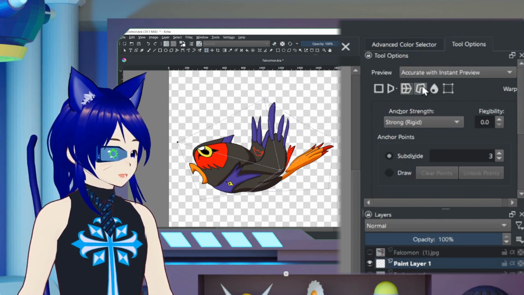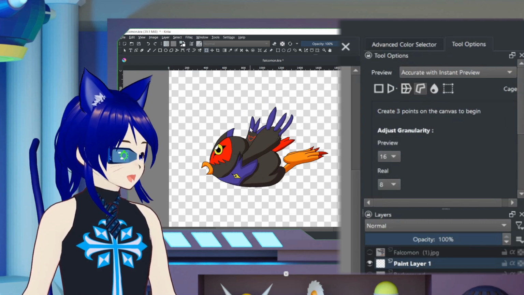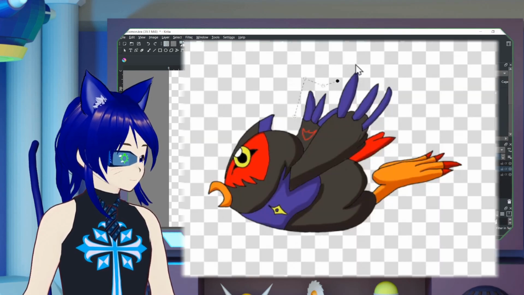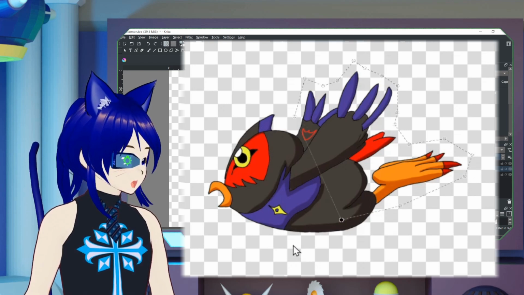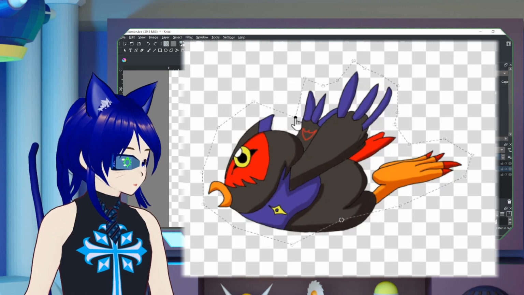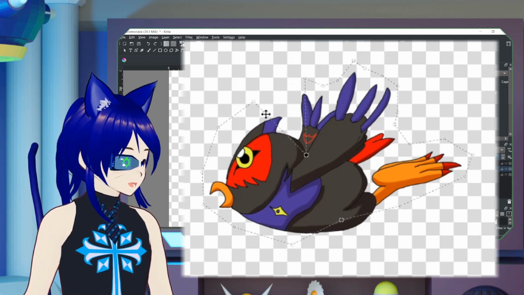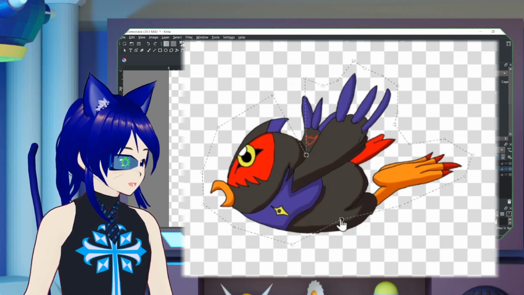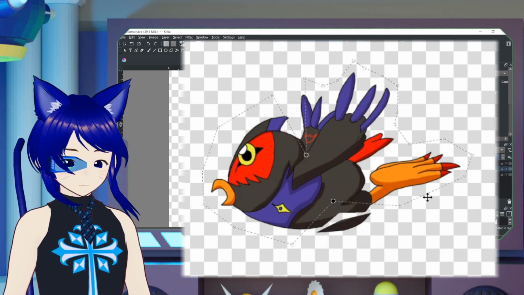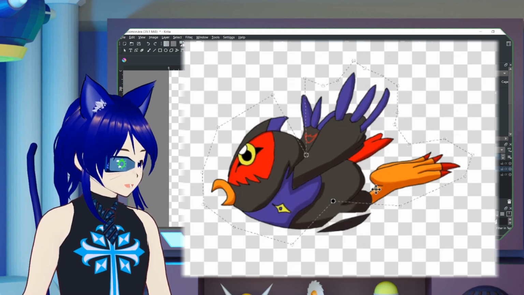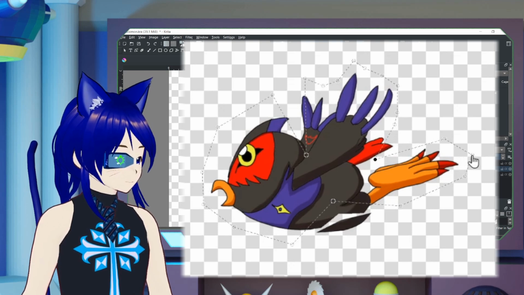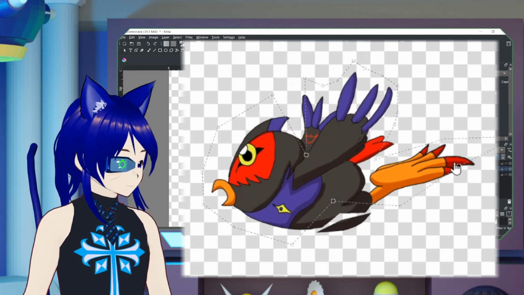The next one we'll look at is this one. This is the cage. This one allows you to basically freely draw one around your object. Now I'm going to show you something real quick. You want to be careful when you do this, because I purposely went in here to show you why. You can see I can manipulate it, but right here, you see how it separates? That's why you want to be careful, because it will separate. It only does what's on the inside of it. So we can get in here and really give Falcomon a very unique look.